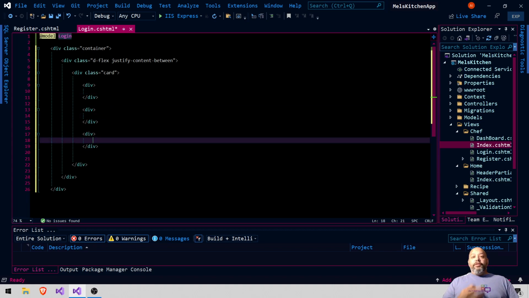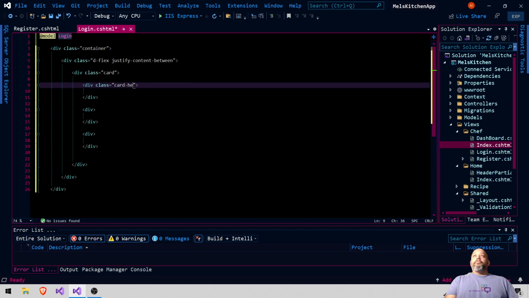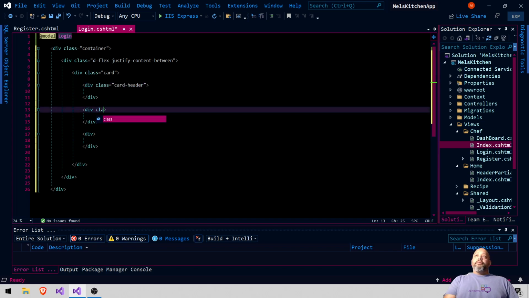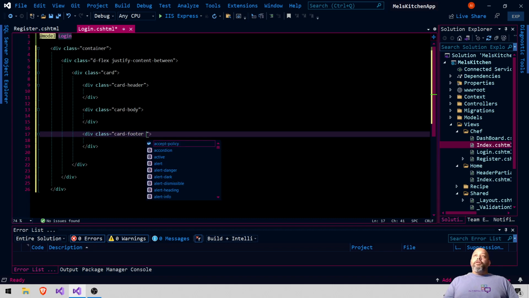There's 3 parts of this card when you make a card. You got the header, which is the top part, the footer, which is the bottom part, and inside here you got the form, which is the body. So let's start making the header. We got class, card header. All right, then here we got class, card body. And in the bottom, you're gonna have class, obviously, card footer. Now you could put card, and you see columns and other things of that nature. So that's like working with the pills and the tabs and stuff like that. I'm not going crazy with that. We're making a login thing. That's all we're making in this one.